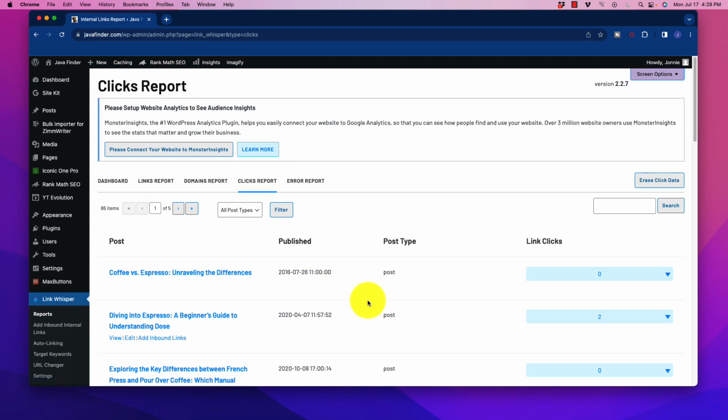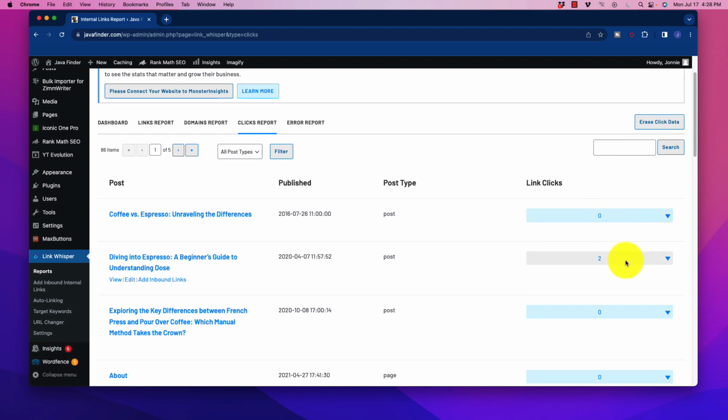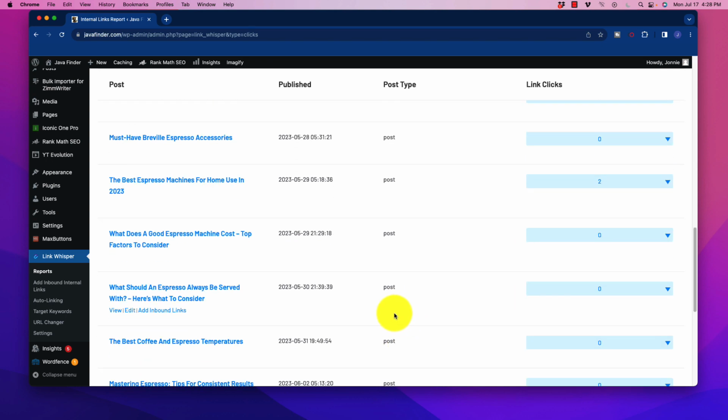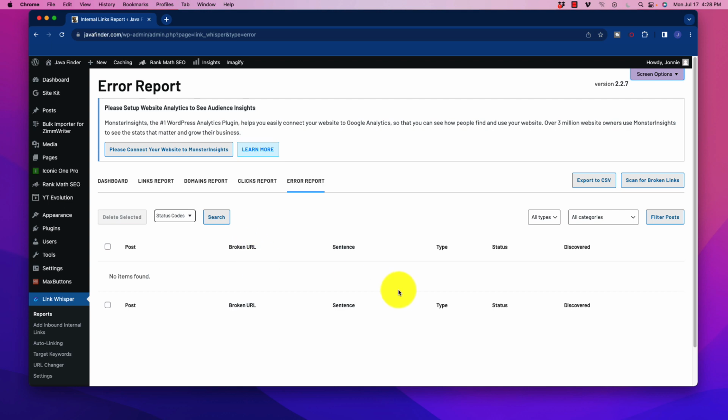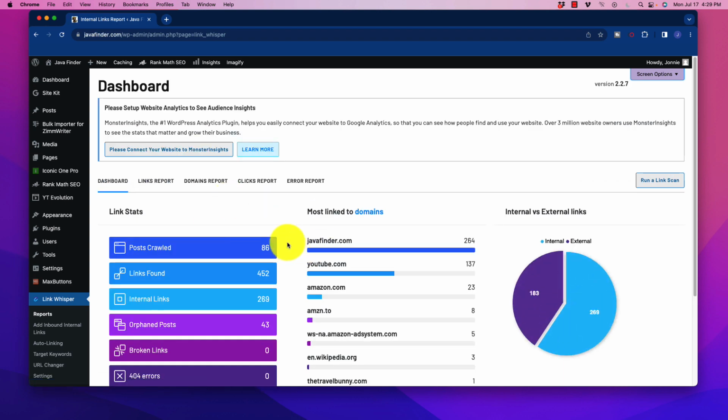In addition, we can go through clicks. This also is a pretty helpful tool if you want to go through and see what people are clicking on. So throughout here, we could see how many link clicks each individual post has been delivering through text. So very, very helpful here to be able to gather information about where people are going throughout your site. There's also an error report here as well, broken URLs of things to take care of. So this is a massively useful tool, especially the bigger your site gets. The more posts you've got, the more this tool becomes invaluable.